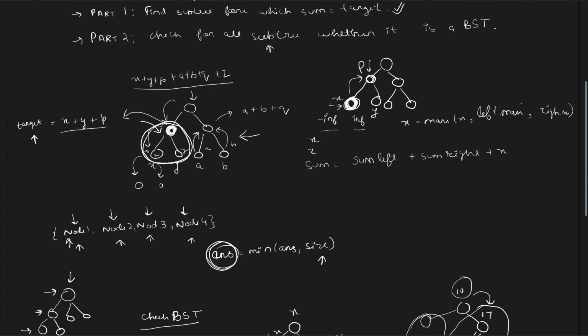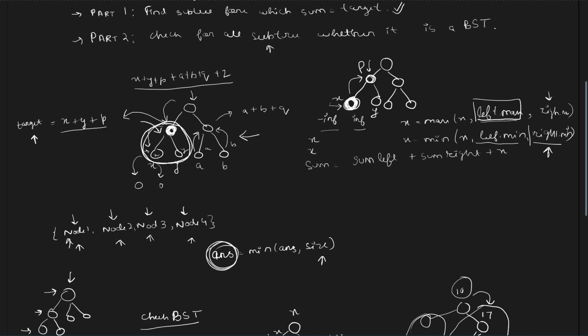Although if we have checked for the current node, then definitely the value of right max would always be greater than left max, but this is what I just have written while I was implementing the code. Although I believe that this part would not be very important. If you're considering the max value, only the right max would be important. Similarly, the minimum value for the current node can be calculated as x comma left min comma right min, right? So again, right minimum is something that we don't actually require because the minimum value will always be contributed by the left subtree.